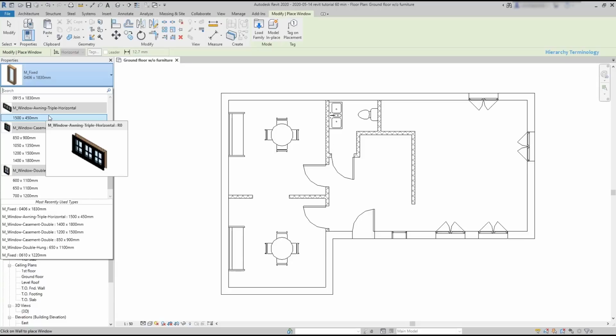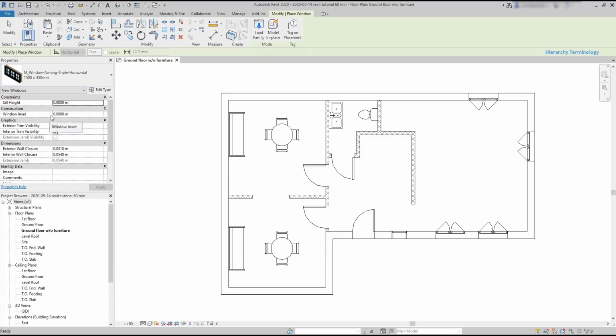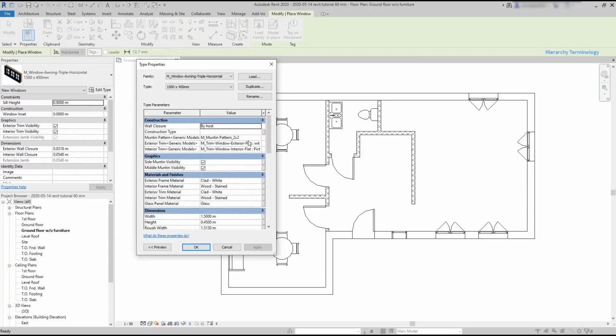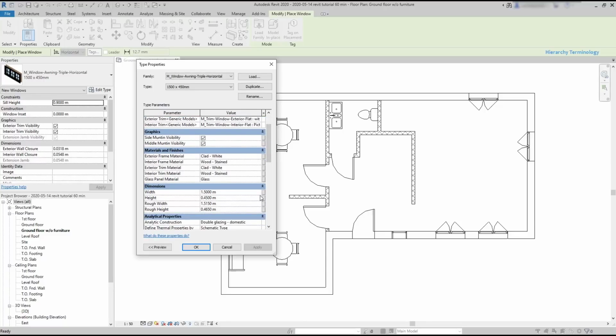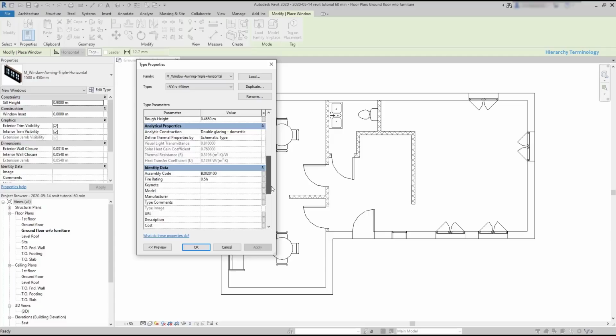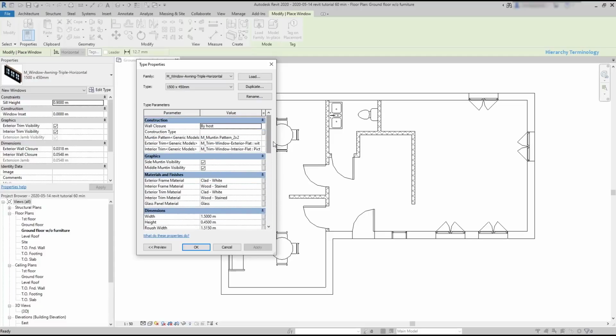However, that's not a problem because it's easy to add a new type. Let's click in this one, then go to Edit Type, and in this window you can find several parameters to edit. It's important to know that the parameters may change according to the families or category of the elements. Now, suppose I want to change the dimensions of this type. I could change the values here, but it's not very recommendable unless you know very well what you are doing.